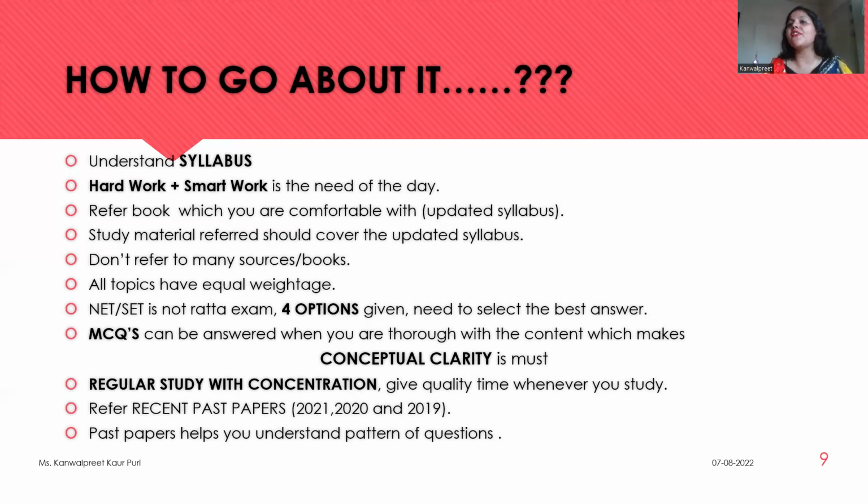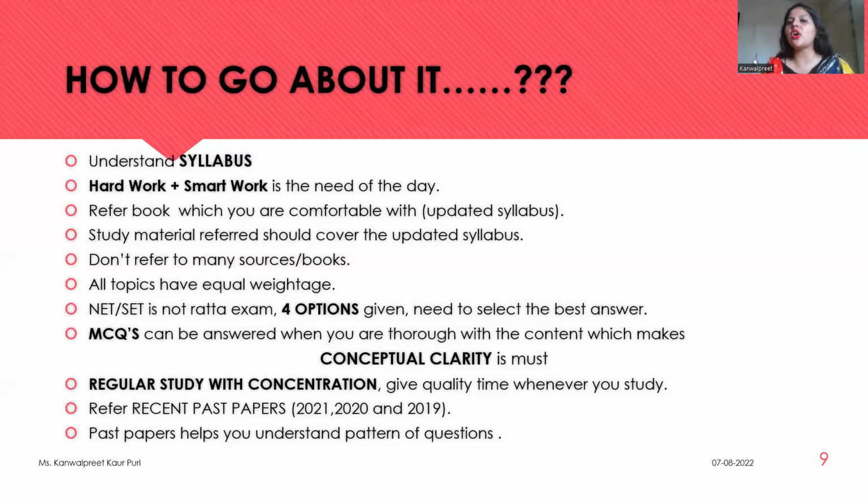We all do hard work, but we fail to do smart work. So this is the need of the day. That is some tricks and tips. If you have seen my previous videos, you will understand what I'm talking about. Because even if we don't know the topic, sometimes with presence of mind and our good luck, or I'll say because we are able to observe the question and understand how they make the question tricky, we can easily solve and get 2 marks per question.